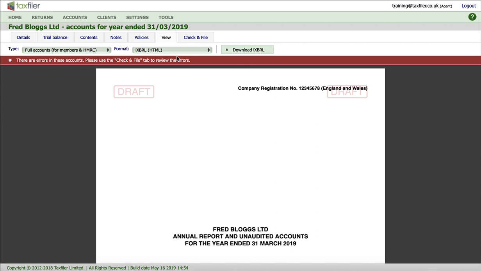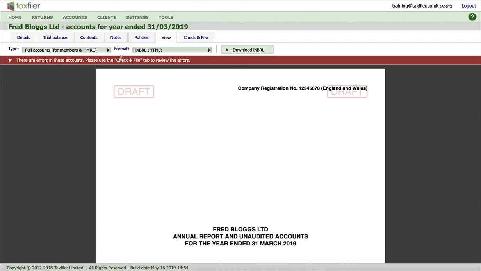And that's one thing I should mention. Taxfiler is totally online, totally cloud-based. Now, for those of you that know me, you know that I'm a huge fan of cloud-based applications. I know they're the way forward. One of the best things about them is that you can work remotely, so you don't have to be confined to a desktop computer to use Taxfiler. You can use it literally wherever you have an internet connection.